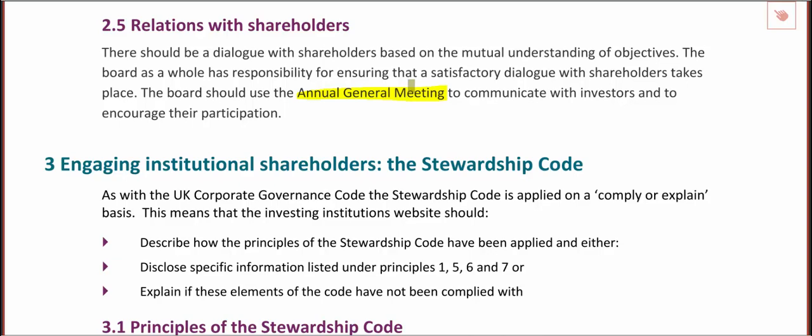We're using it to communicate with the people who we're supposed to be representing. So those are the 5 main sections of the Corporate Governance Code. Obviously, the actual Corporate Governance Code is much more detailed than that, but this gives us a nice idea of what's included. Your study manual does include a bit more detail in each section, so I would certainly recommend that you have a read through. You'll get a good idea of the level of detail required when you have a look at those questions.